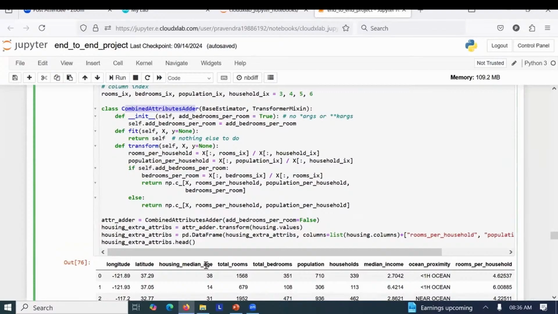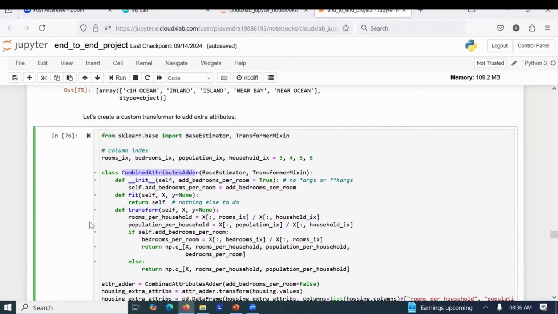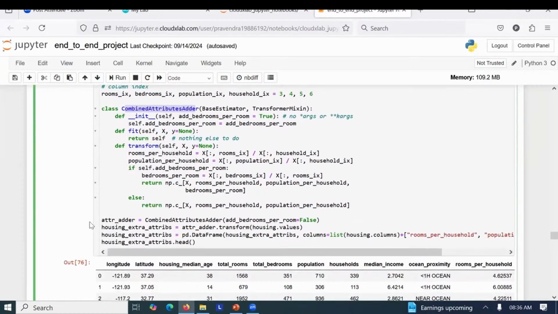We have not used BaseEstimator and TransformerMixin that we passed into this class. What is the use of importing these from sklearn? Where are we using this? So, if you want to use fit and transform methods in one method, here in this particular example we are using a fit method and a transform method separately, right?